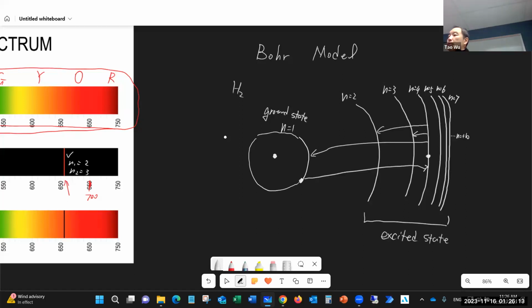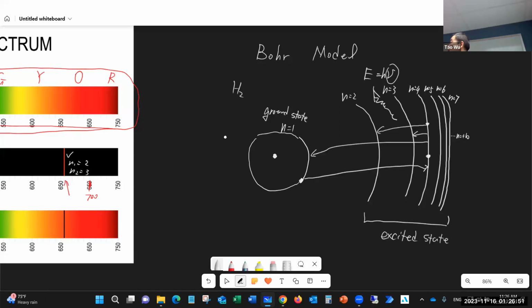This is what happened. So when the electron jumps from high energy to low energy, they are going to release the heat, release the energy out. And part of the released energy fits for the frequency. And if the frequency or the wavelength is within 400 to 700 nanometer, and we receive that part of the energy, then we can see it, because that's visible light.